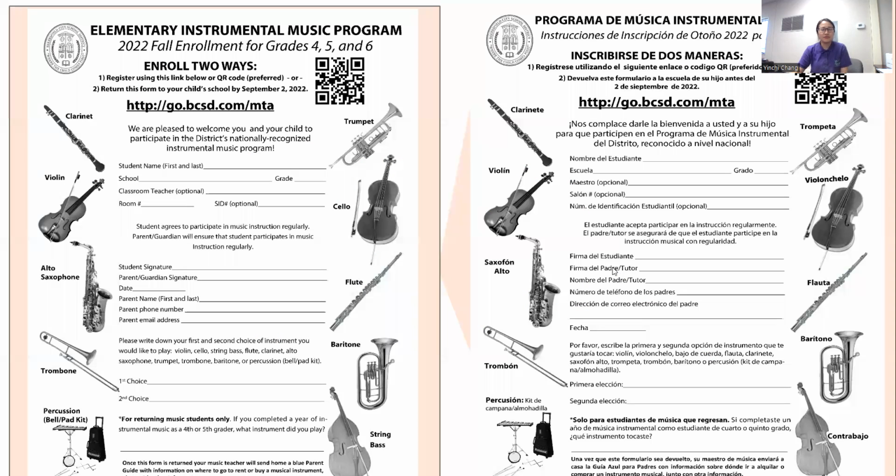All right, so first thing we're going to talk about is how to enroll in the music program. There are three different ways you can do it. The first way is obviously to fill this form out. By this point, I believe most of the students have brought home a yellow form that looks like this. It has English and Spanish on each side. You fill it out, return it to the classroom teacher, and then I'll get it in my mailbox.